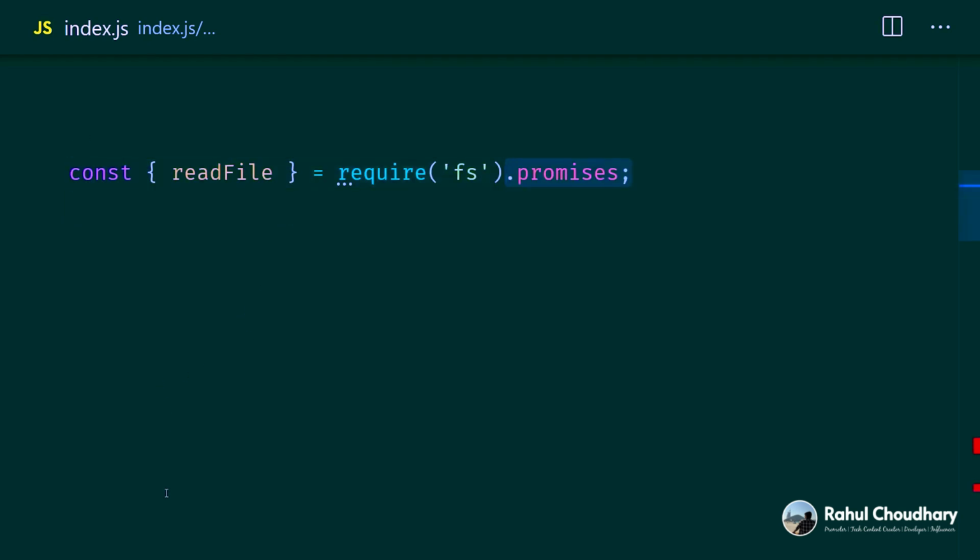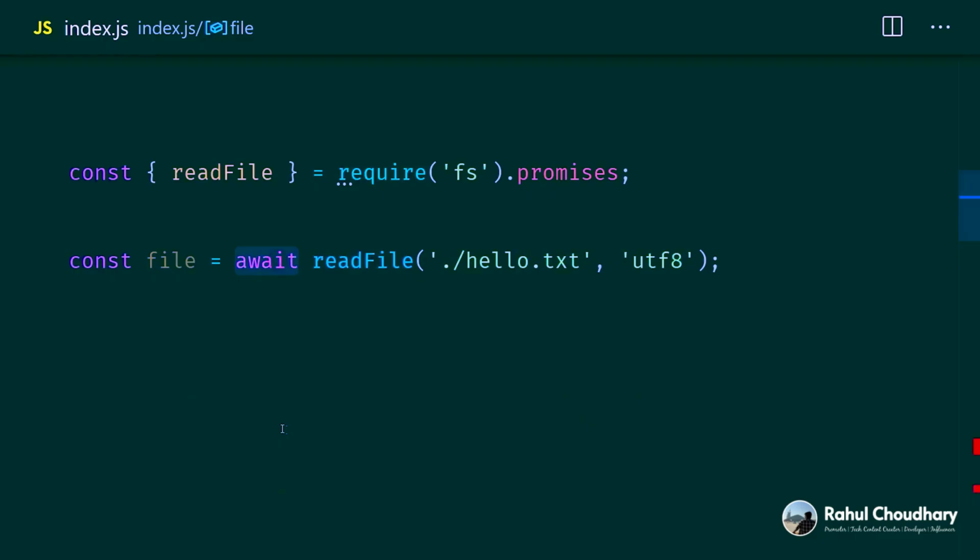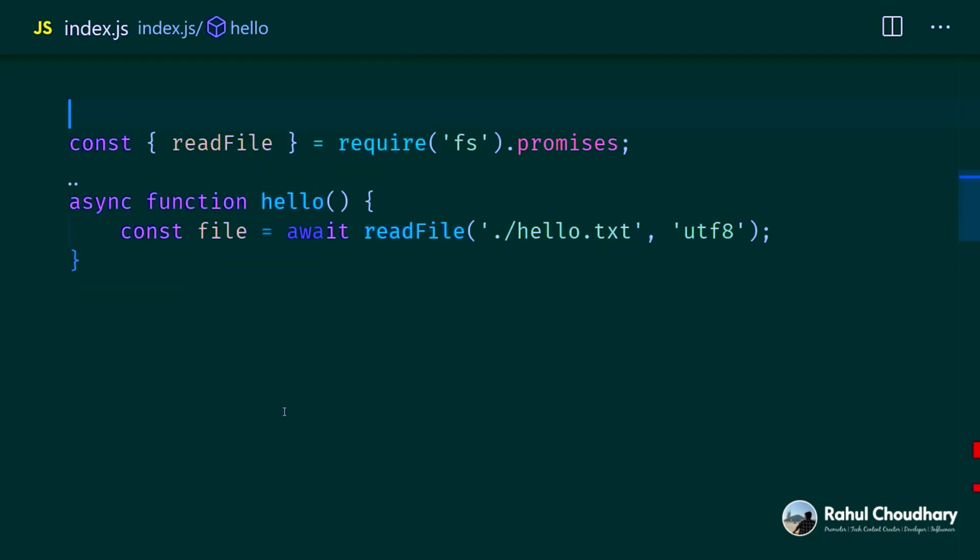Notice how in this example, we're importing readFile from the promises namespace. This gives us a function that returns a promise when called. If you're using the latest bleeding edge version of Node, you could potentially use this function with top-level await, which means you can use await to resolve the promise here at the top of the script. However, since we're currently using Node version 12, we'll go ahead and wrap this in an async function. And this async await syntax will make your code much easier to read, especially when you have multiple async calls in the same function.